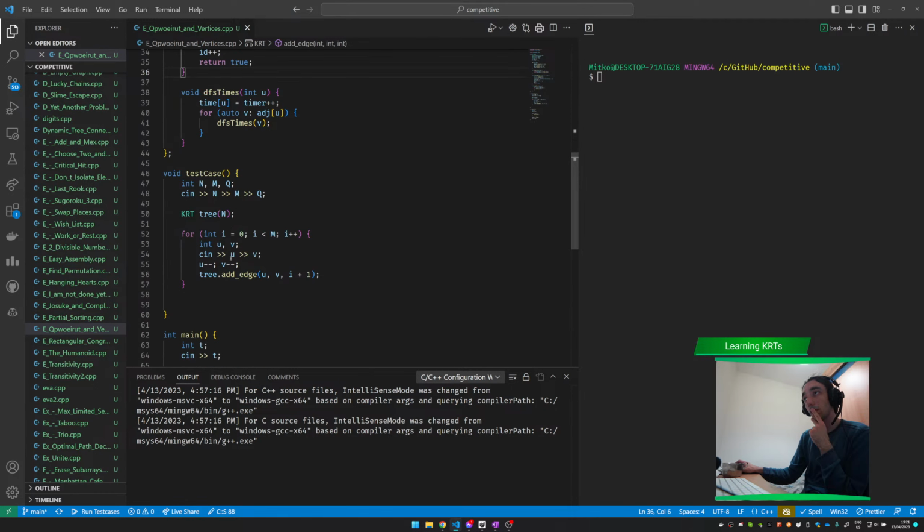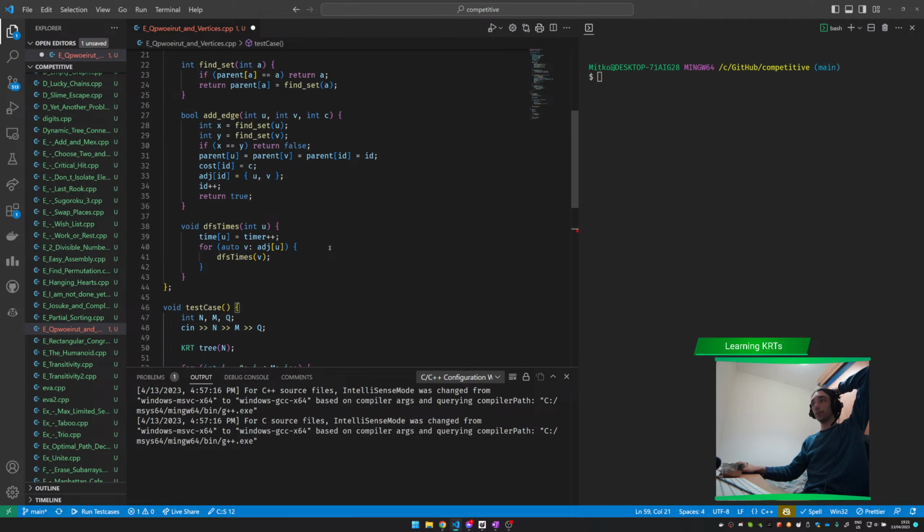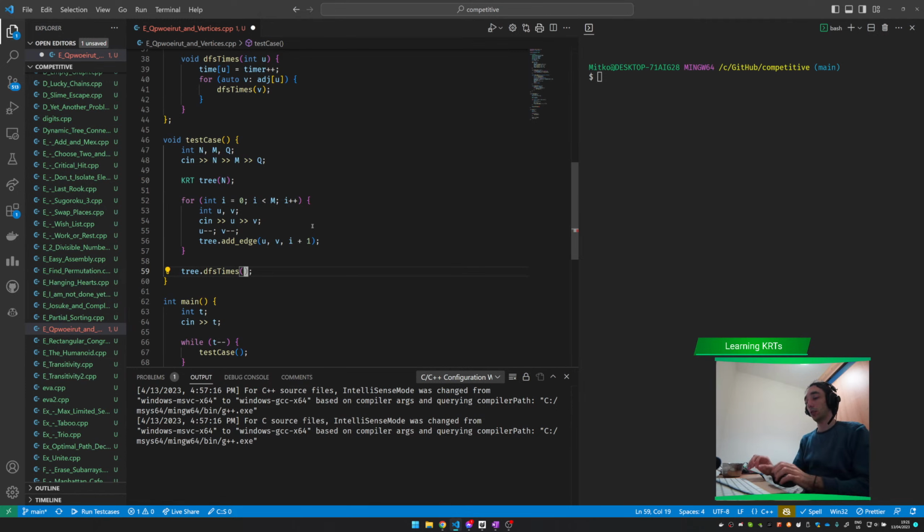Now I have to start up the tree.dfs times has to start at the root, but the root is the last ID possible which is merged. So it's the last possible ID, so it's tree.id minus 1. And I just want to print the time here to see if that actually works.